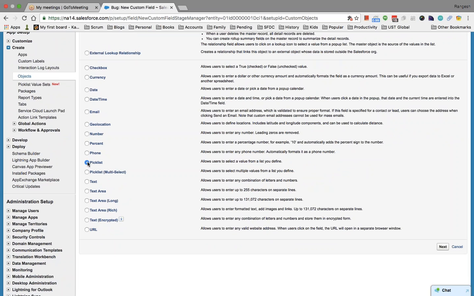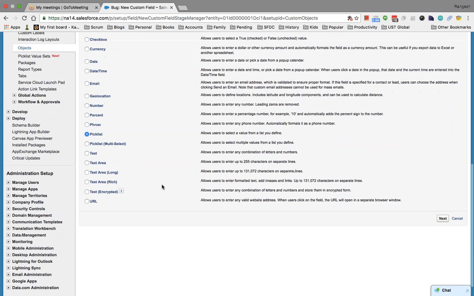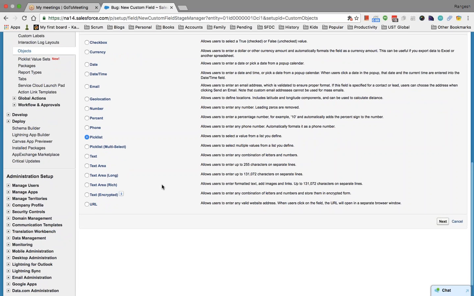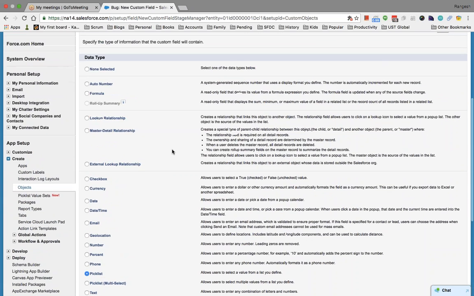And pick list. Suppose you want to have multiple values, like a drop down, so you can specify three or four values there. Do you know what the pick list is?